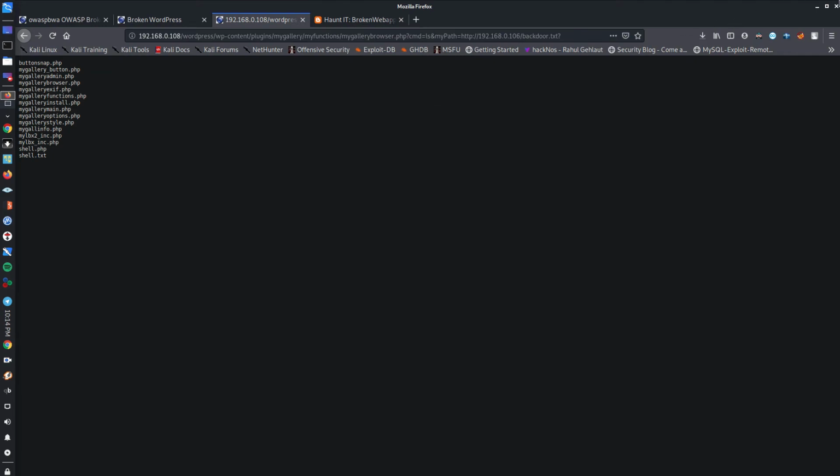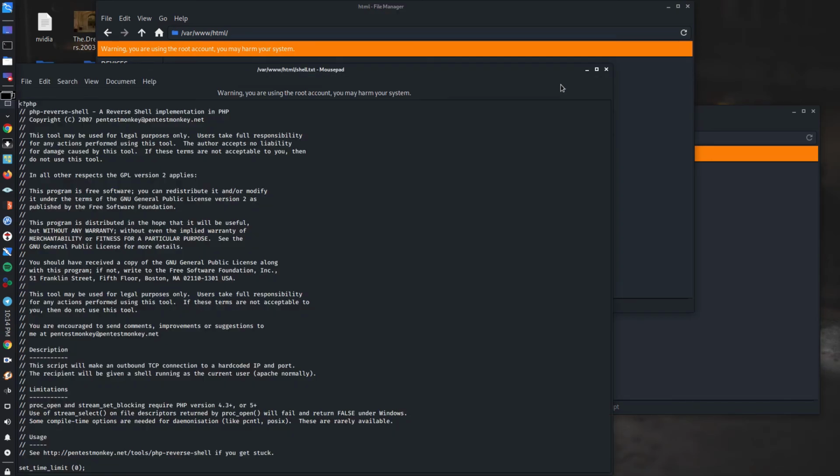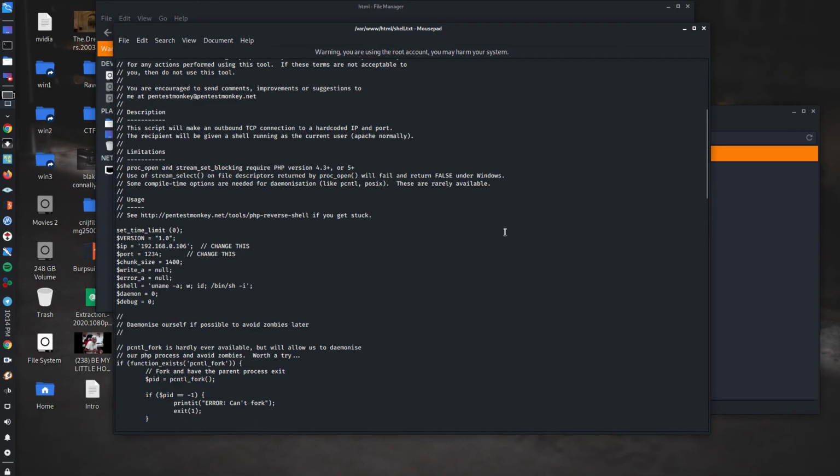So actually what happened is that I forgot to put my IP address in the backdoor. What the backdoor says is that you have to put your IP address here, change this, and you can change the port or whatever it is. I actually use port 1234 for netcat, so it's okay. This shell.txt, we're going to change to PHP, and then we're going to execute the PHP code. What this piece of PHP code does is that it connects back to our IP address, or whatever you put in here, and for listening to the back connection we are going to use netcat.